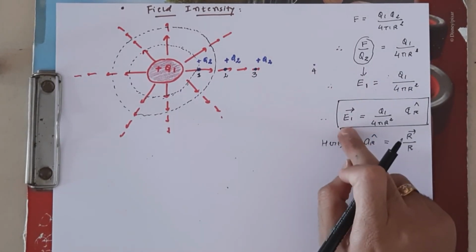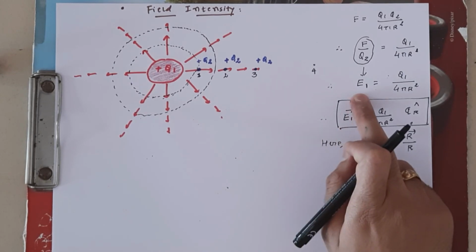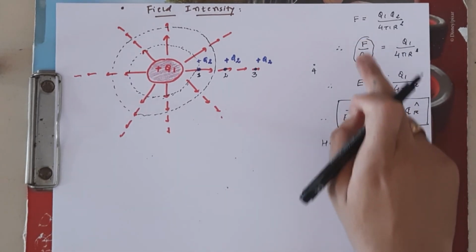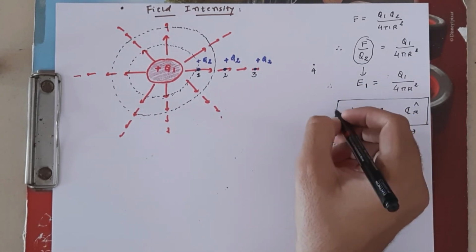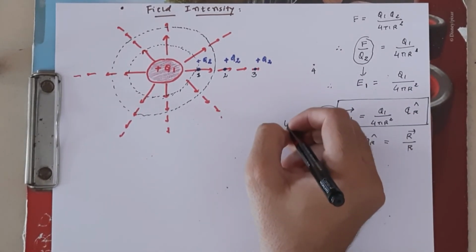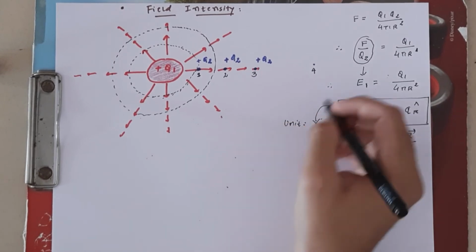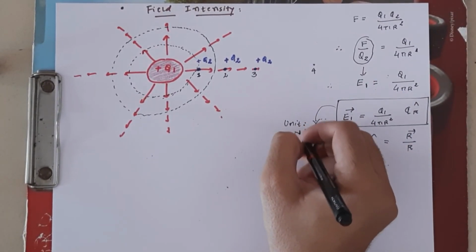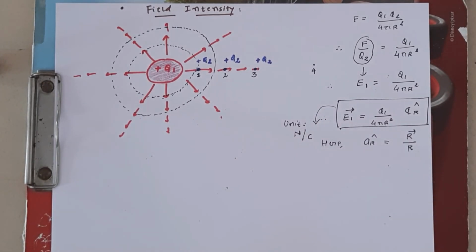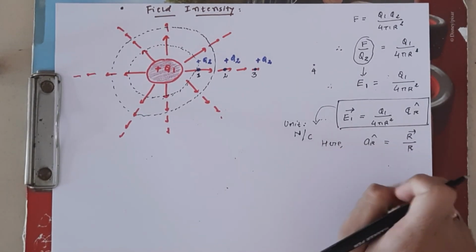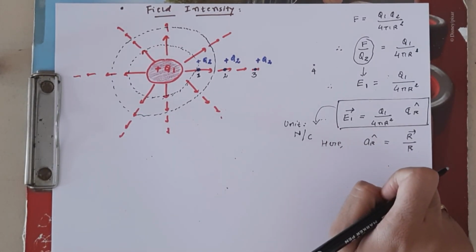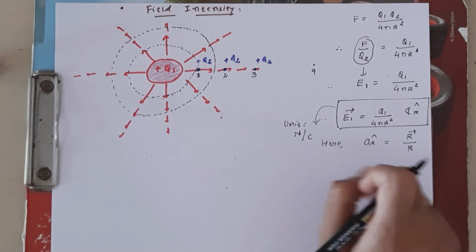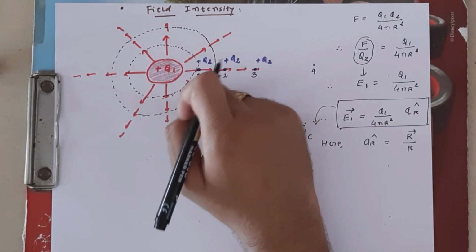So it is a simple definition of electric field intensity. Electric field intensity means force per unit charge. So what is the unit of E? The unit of E is force per charge, that means Newton per Coulomb. And another unit is volt per meter; we will discuss that. Clear? So this Newton per Coulomb is known as electric field intensity. Electric field intensity is nothing but the strength of your field.